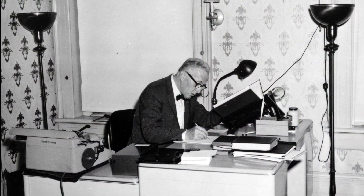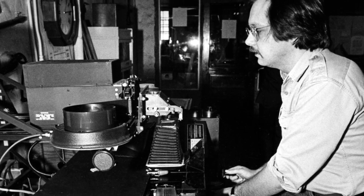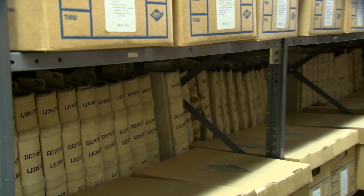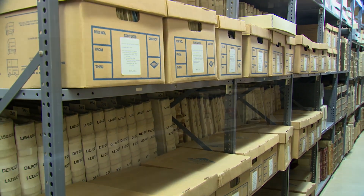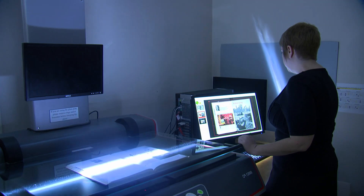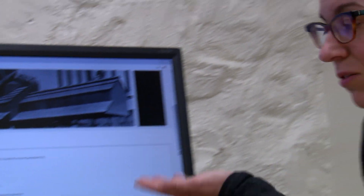And since we're trained in this purpose and have research staff experienced in how to obtain this material, we can do this more efficiently and more quickly. For more than 50 years, the Hagley Library has been carefully preserving and cataloging hundreds of diverse business collections. We have carefully archived more than 42,000 linear feet of documents and over 3 million audio-visual assets, providing access to America's business history.